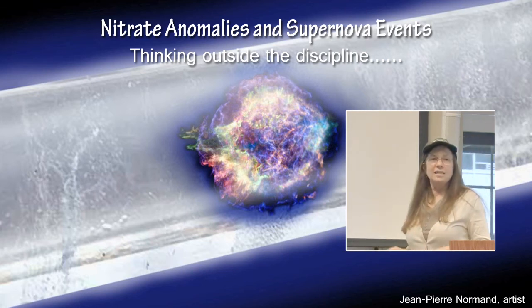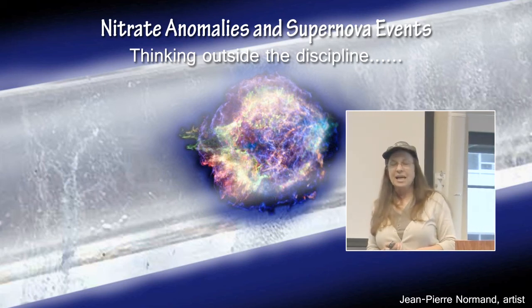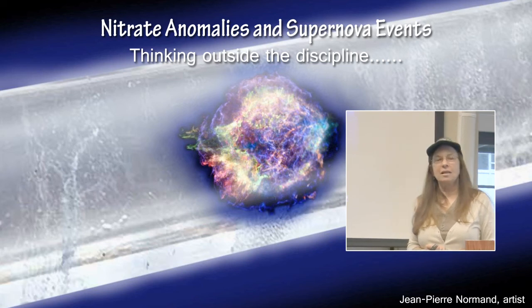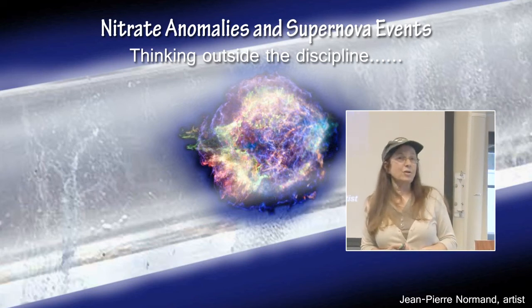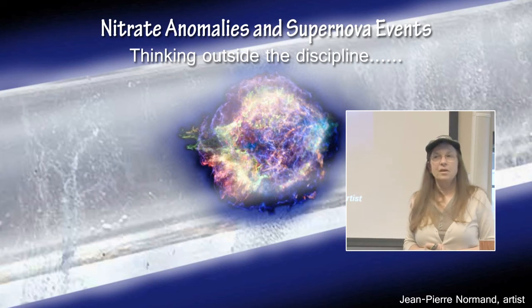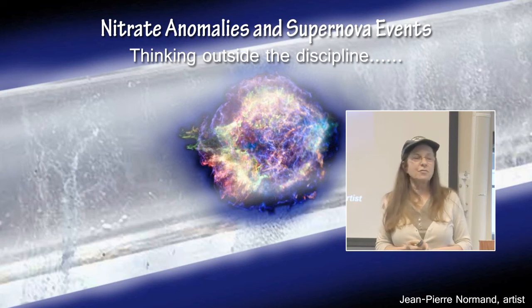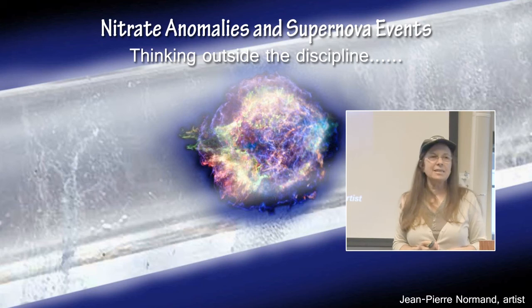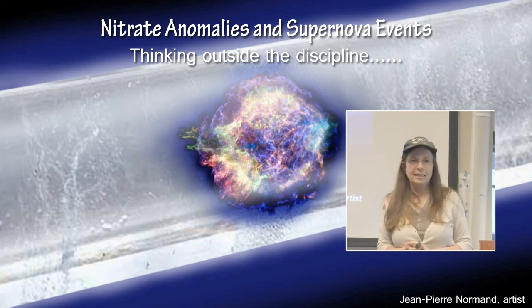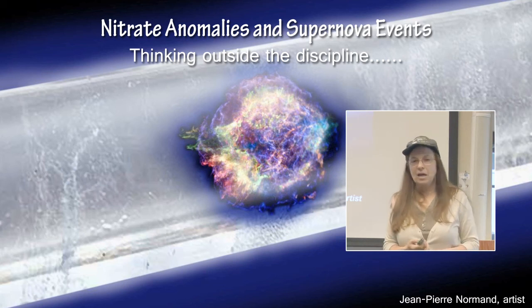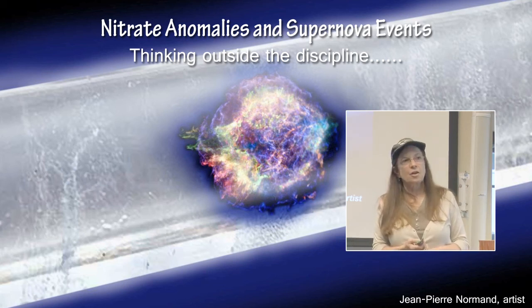And she was attacked. She is still being attacked because there are scientists that say you cannot possibly correlate a nitrate anomaly with a supernova event. There is one group of Japanese scientists who have published a research paper. They say they have correlated a nitrate anomaly in the record with the Vela supernova remnants. So there are scientists that say yes and scientists that say no. Controversial science. That's real science.